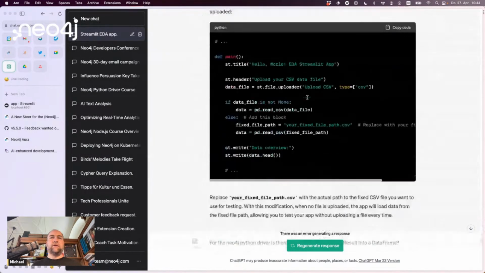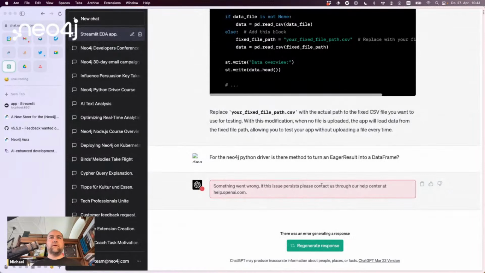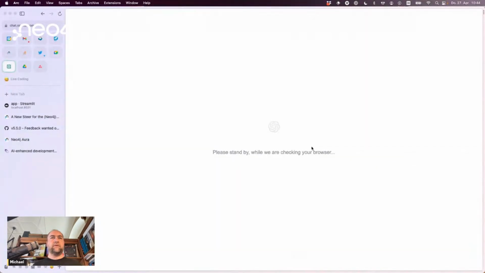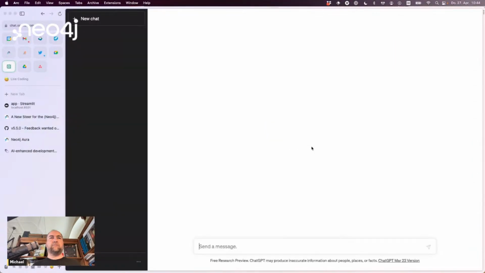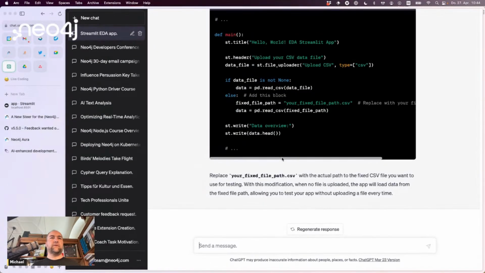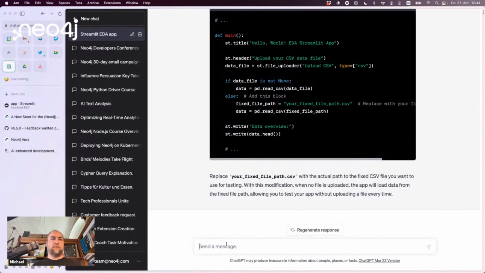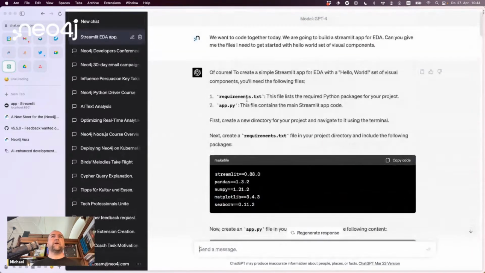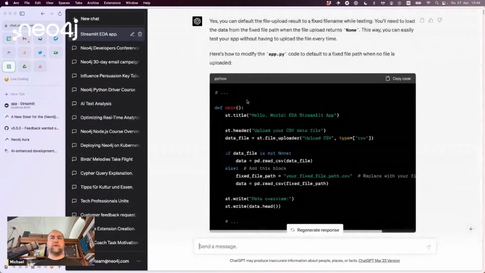Okay, let's see what it says. For some reason, there's some issues today, right? I'm not sure how many messages we're using up here. Oh, you know what? I don't want to use up all our messages, actually. And I also want to see if it's GPT-4 still. Yeah.